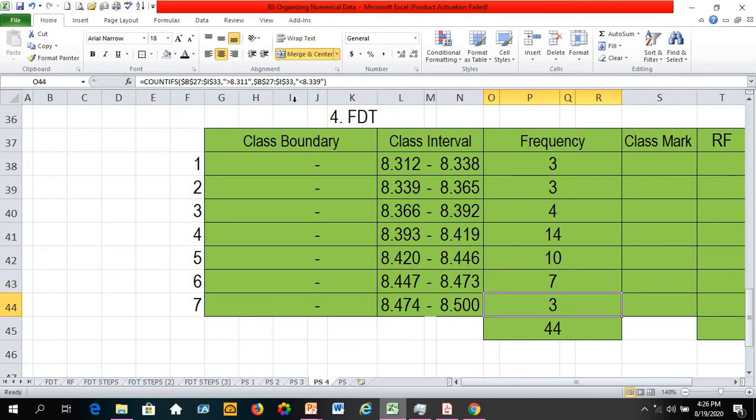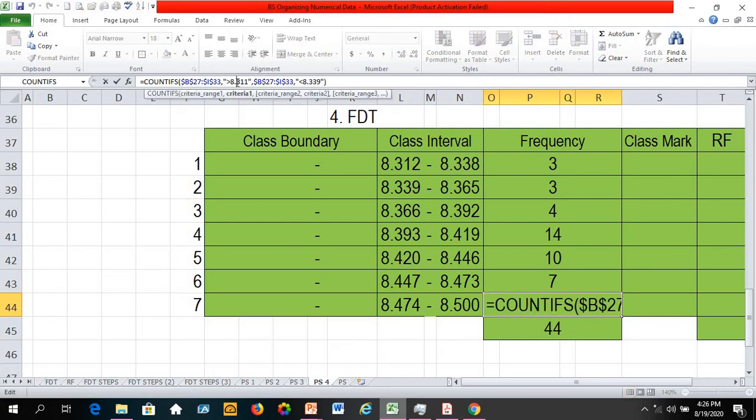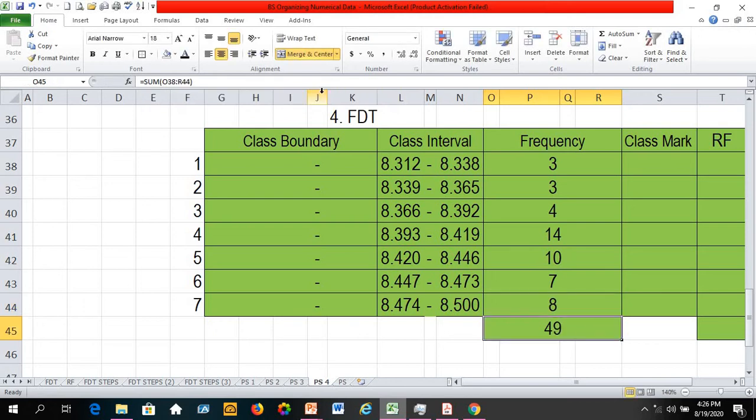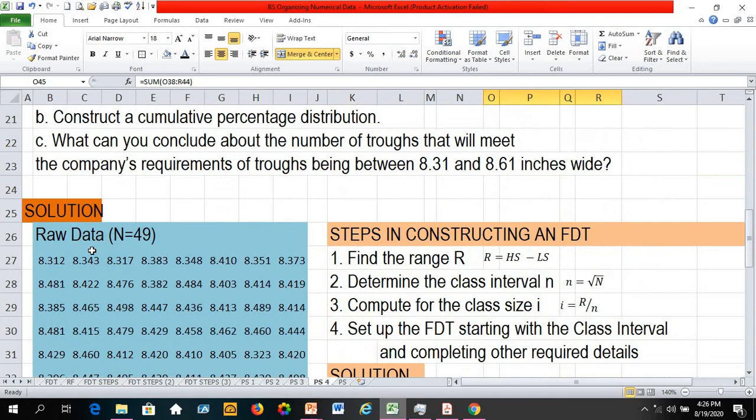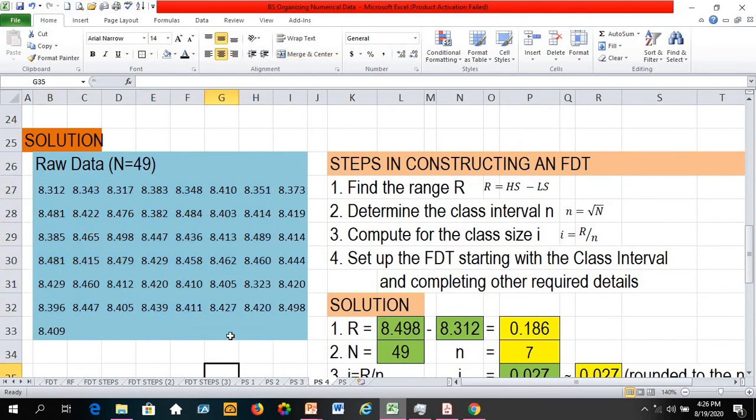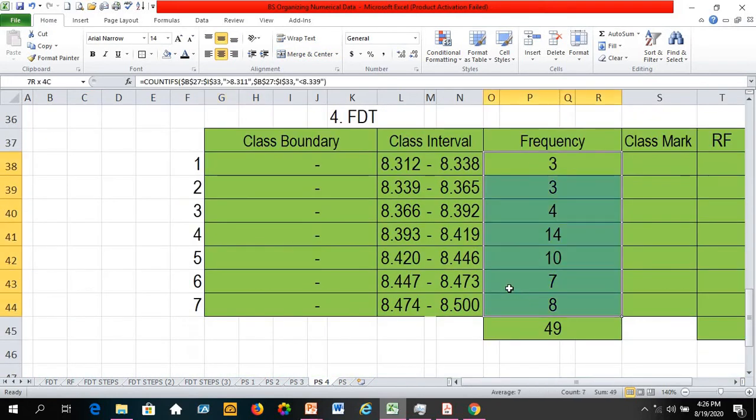Then the last group is greater than 8.473, less than, say, 8.501. Okay, so it shows that the total number of my frequency is 49, which is the same as my raw data. So I'm pretty sure the frequency is correct.